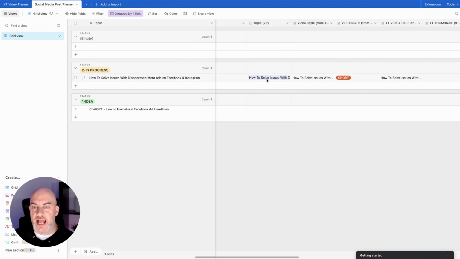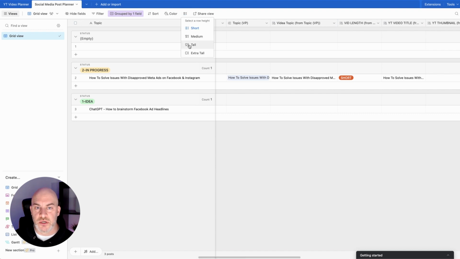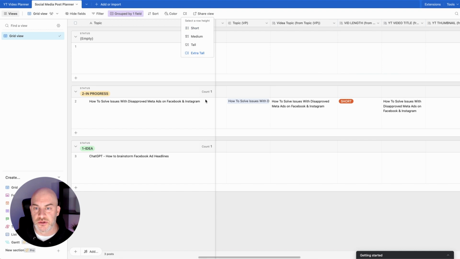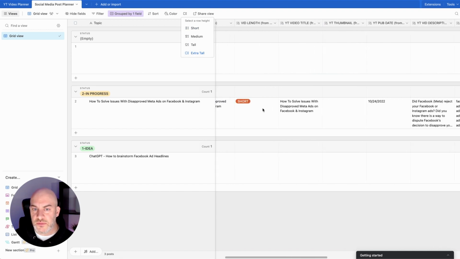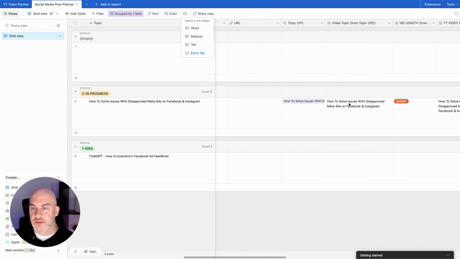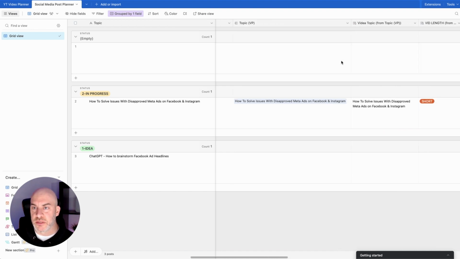And again, as soon as I've pulled that in, it's pulling in the topic. Let's change this view also. We're going to go to tall, or even I could do extra tall. Let's see how big extra tall is.